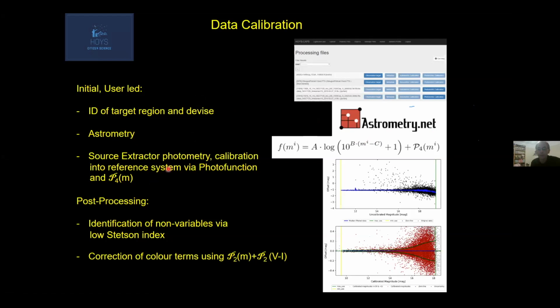And do a basic photometric calibration. Basically, you get shown a graph like this, where it plots the brightness of the stars in the picture versus the brightness they should have in a reference catalog. And you basically ask, do all the red points line up at 0? If they do, then you accept that. Basically, once that is done, then the data is going straight in the database, and it's live for everybody to query and get a light curve out for any object that was in any of your images.